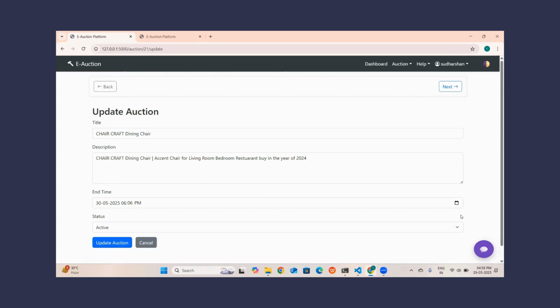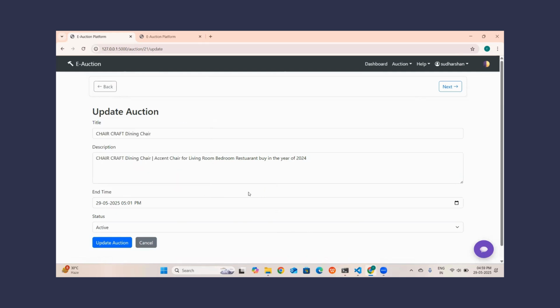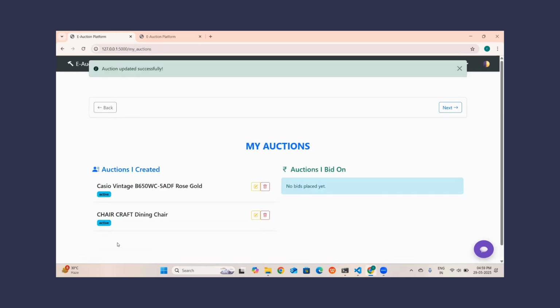For example, today is 29, right? So go to today 29 and the time is 4:59. So we can select 5:02. Okay, 5:01 or else. Then after you update the auction, the auction will be updated.